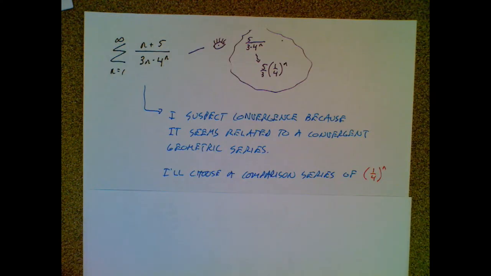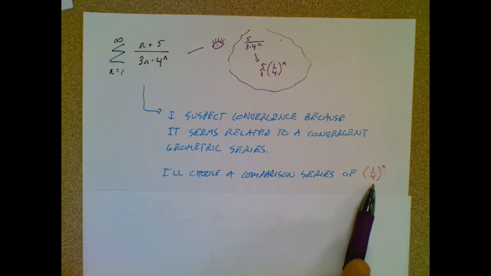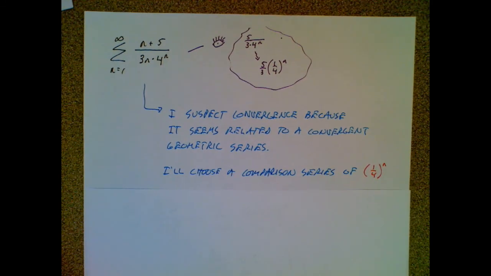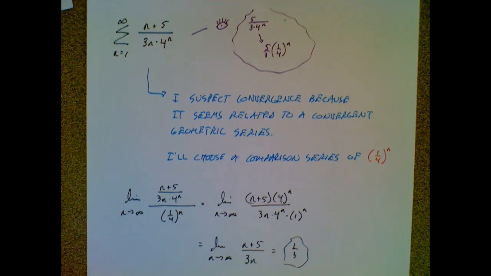So there are my thoughts summarized. I've come to the conclusion that I'm not going to use that for a comparison series. I'm going to use that because it's just a little bit cleaner, easier to work with, and it's still a convergent comparison series. And it's still of the geometric form, which I thought this was kind of a convoluted geometric form, so it's a pretty good thing to do. I work on that limit. It's a tougher limit.